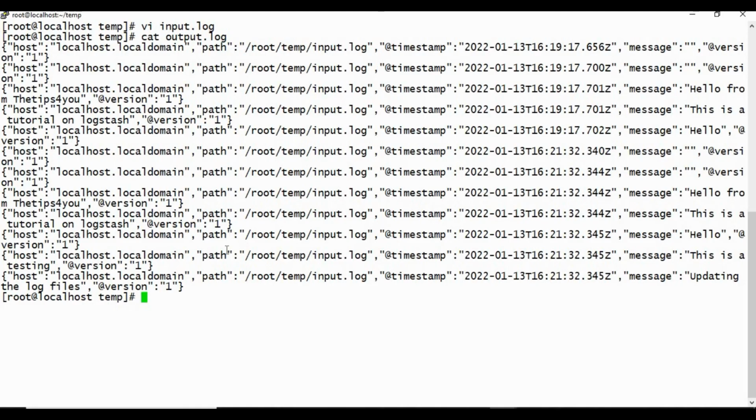That output we can use in Elasticsearch, then display it in Kibana as a visualization. That's the overall process we will cover in the upcoming tutorial, but I just wanted to show you how the data is picked up by Logstash, how it goes through the pipeline process, and how it goes to the output and the destination.